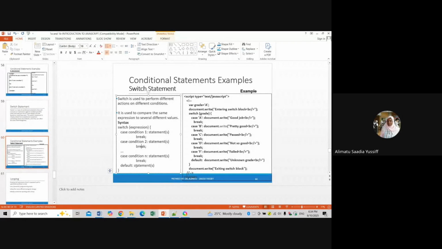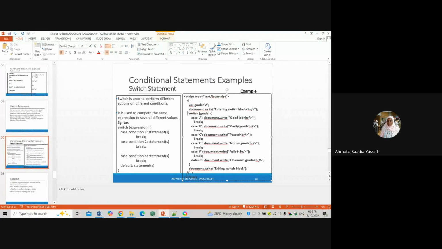So, example here, we want to display a grade with some statement. So we say var grade equals A. We have declared variable grade equals A. Document.write entering switch block. We want to display this statement.